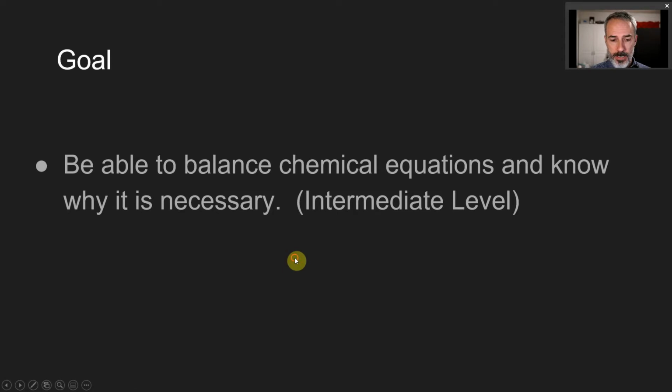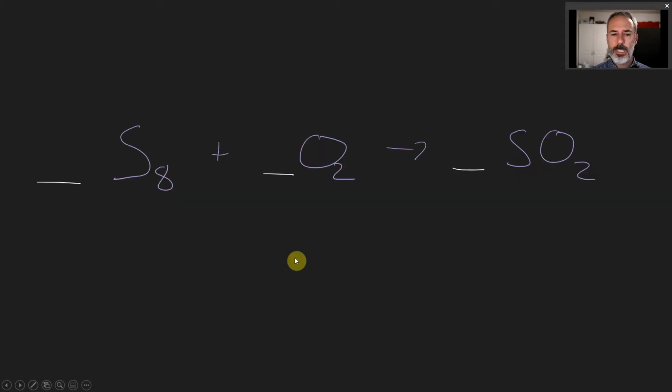Okay, so let's look at this first one though. This first one definitely I think is one that we can do from last time. So what I want you to do is we're going to stop the video here. I want you to write it on paper, balance it, and then type in the coefficients. And remember, you need to practice this on paper. It doesn't really make any new learning if you sit here and watch me do it. So it's really important that you do that. You don't have to type in the whole equation, but when you're done, type in the coefficients.